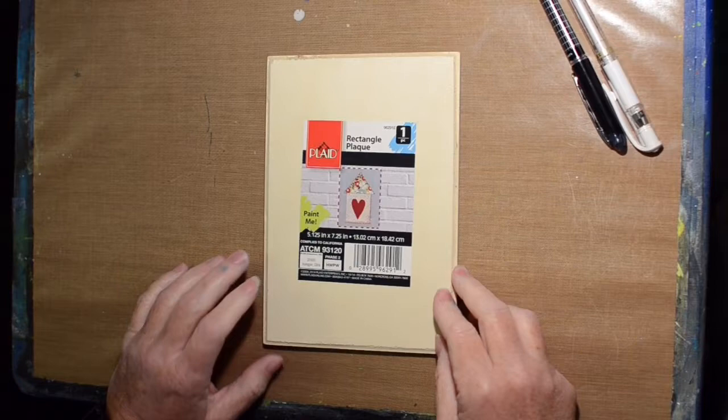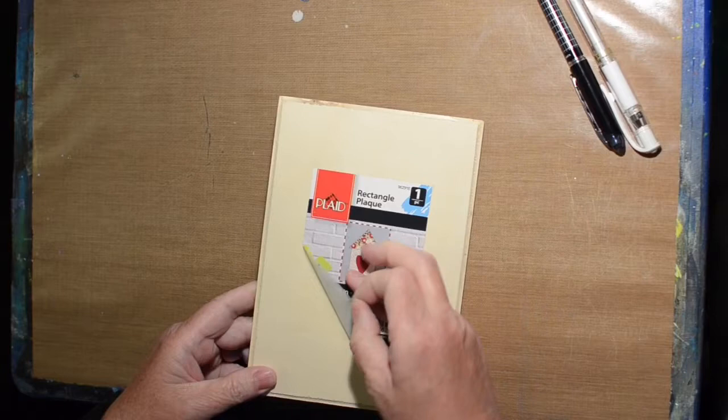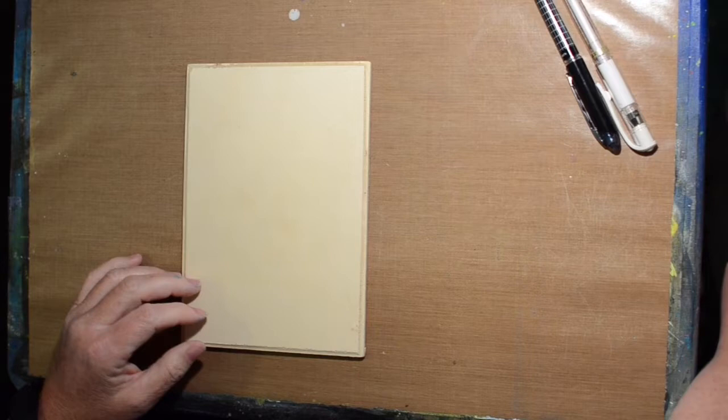This is a board, because I wanted a stiffer surface. I got this at Walmart for like, I want to say a dollar. It's been a couple of weeks since I bought it, so I was trying to remember the price. Anyways, it says it's by Plaid. It was just a cheap piece of board so that I could use some pressure. You'll see why in a little while.